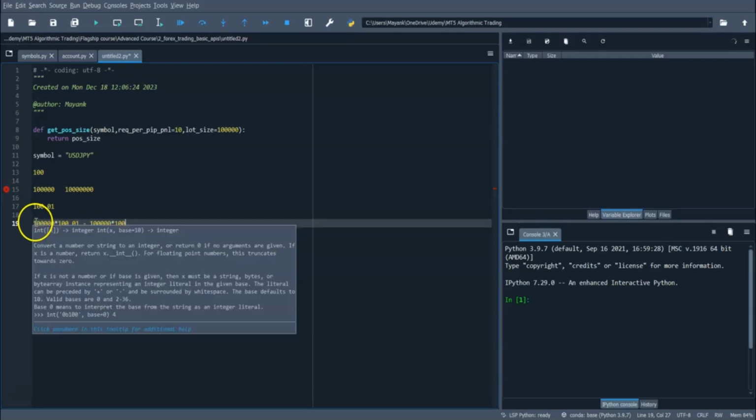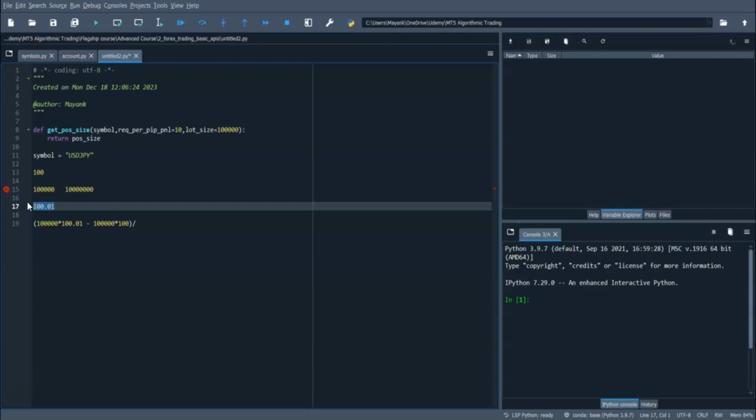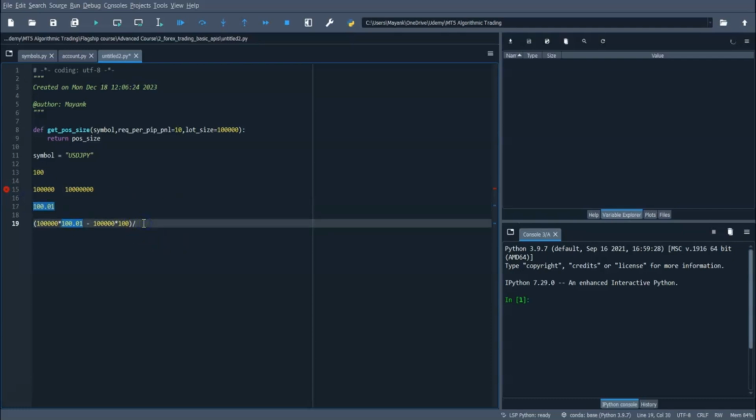Alright, so this is my current P&L in terms of JPY. But then I have to convert this into USD because I want all the information in terms of USD. So what would I have to do? I would have to divide it by the current price, 100.01. This would give me the per pip P&L, which is close to $10.